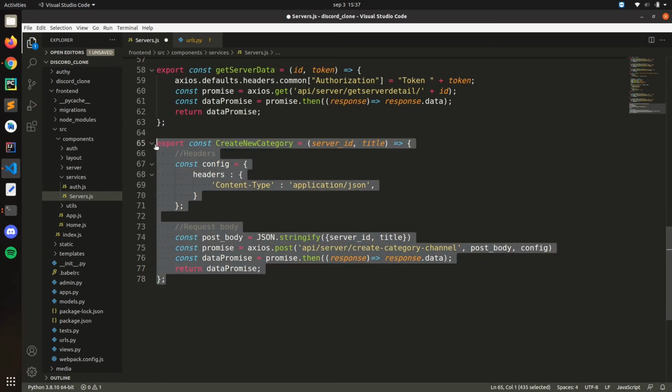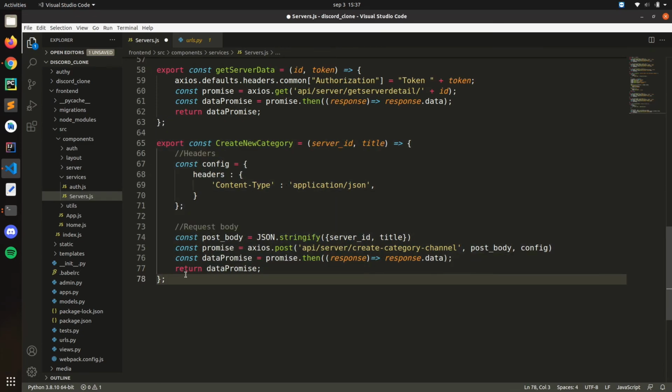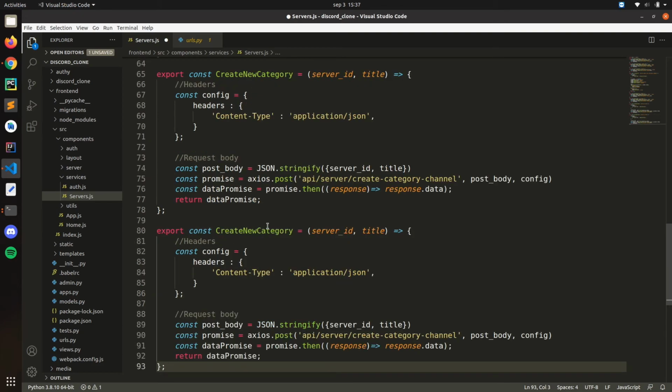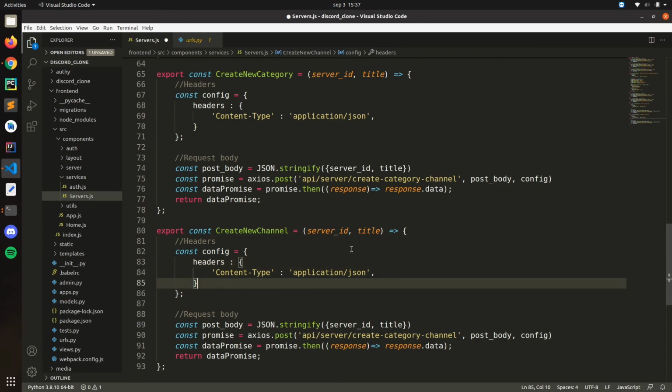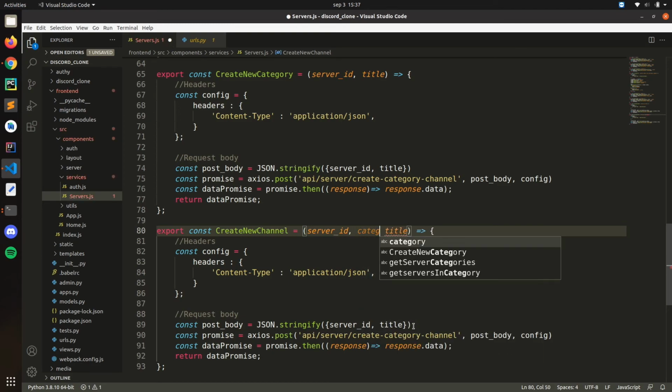Let's copy this whole thing, let's paste it here, and this one will be create new channel. This one will take server ID and remember category ID. Okay, and then comma, and we'll have title and also topic.